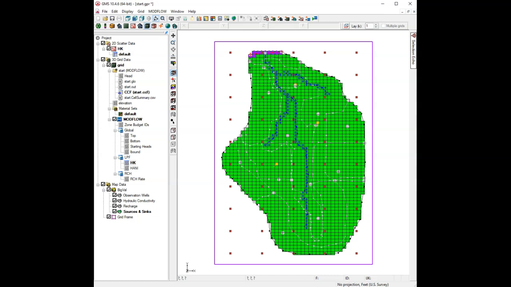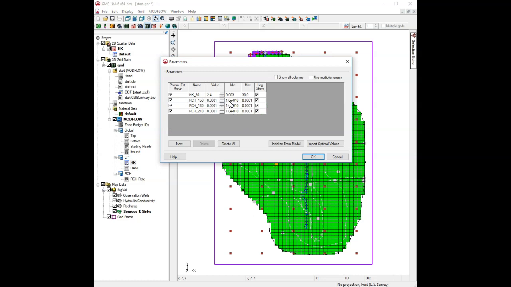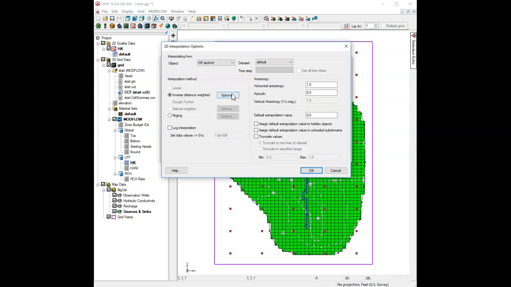And then we are going to go into the parameters dialog and we're going to use this little pull down button on the side. We're going to say instead of using a constant, we're going to use pilot points. And then we're going to click this top part of it. And here, if you happen to have multiple scatter point sets and data sets, you could select them here, but we only have one, so it picks it. It also defines your interpolation options.